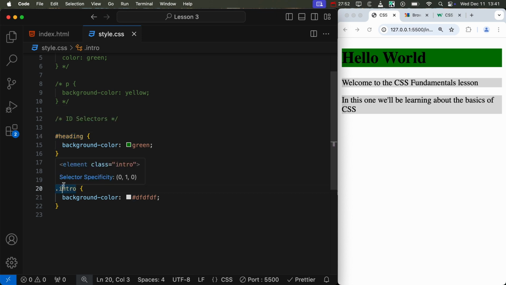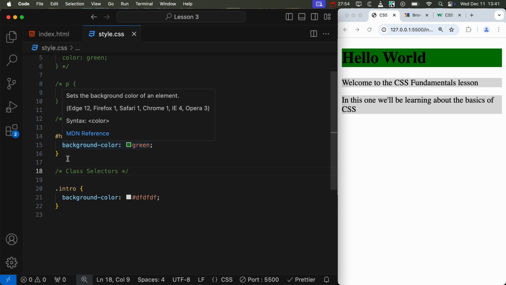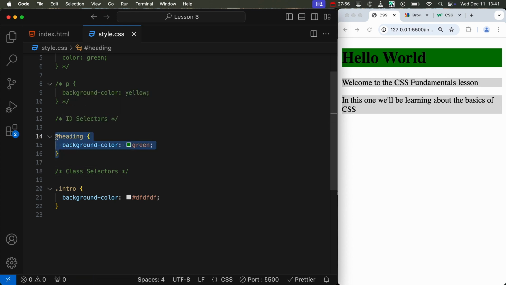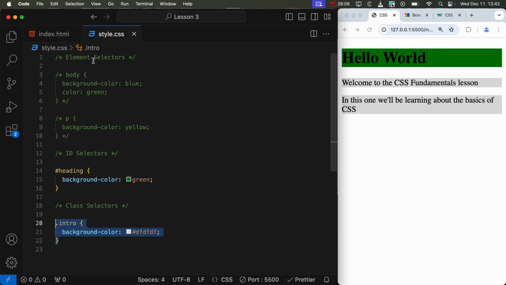Now, for ID selectors, you precede it with a pound symbol, while for class selectors, you precede it with a dot symbol. So that is how you differentiate between ID selectors and class selectors. While for element selectors, you don't have any character preceding it. Rather, you just have the element name directly. In this case, you have the body and the paragraph tag. So that is for element selectors, ID, and class selectors.